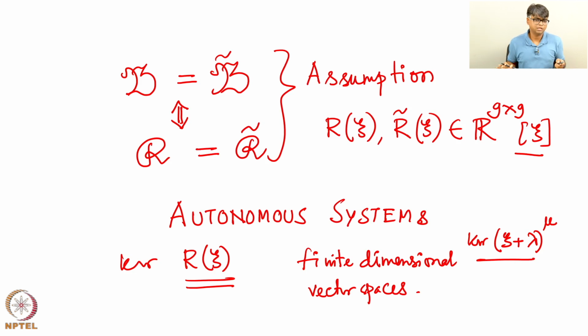So, therefore, overall it is a finite dimensional system. So, autonomous systems are finite dimensional, and for autonomous systems, behaviors being equal is equivalent to the equation modules being equal. What happens when the systems are not autonomous? In other words, when the systems are such that their kernel representation matrices are no longer square, what happens then? In that case, we do the following.